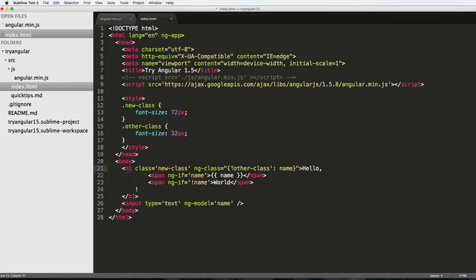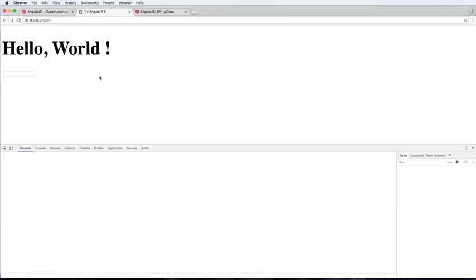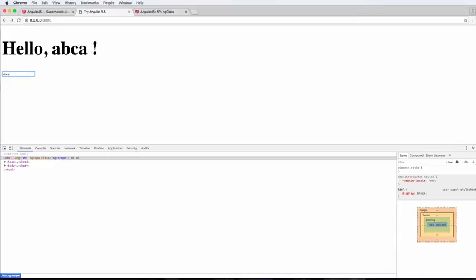But in this case, it says we're going to add this other class based off of some condition here. And I can actually say, based off the condition, that name is equal to, single quotes, Justin with a capital J. So let's try this again. I'm going to refresh in here. And I'll say ABC, blah, blah, blah.